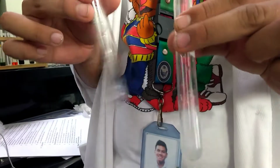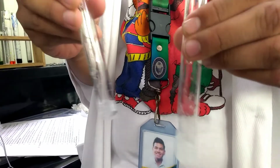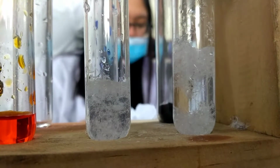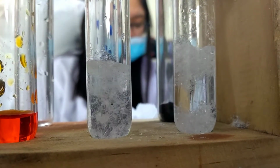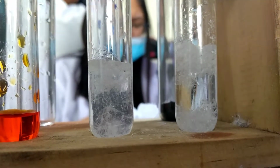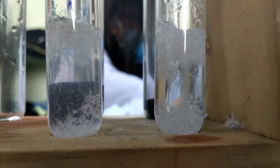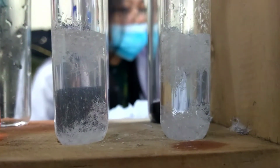Step 6. To identify the sublimate in the funnel and the residue in the evaporating dish, transfer a small amount of both in separate test tubes. Step 7. Add 2 milliliters of water in both test tubes. Step 8. After noting the solubility in water, add 3 to 5 drops of BaCl2 to both test tubes. Step 9. Take note of each step and record your observations.